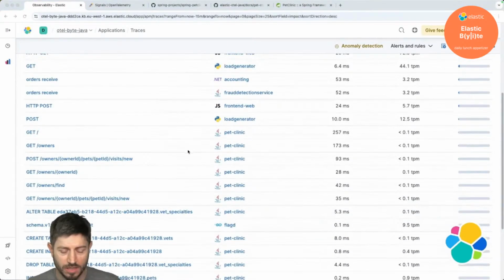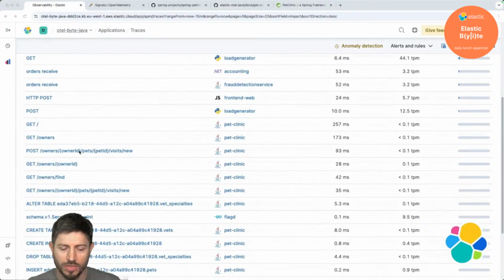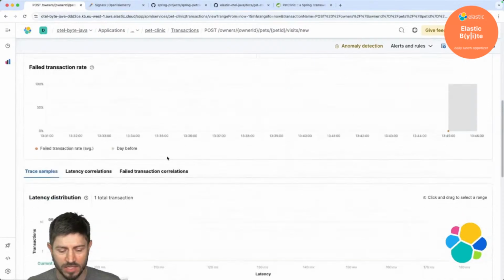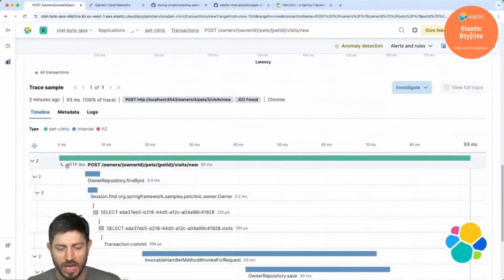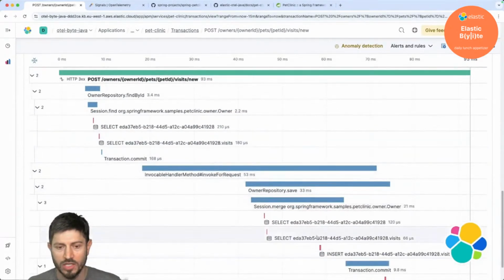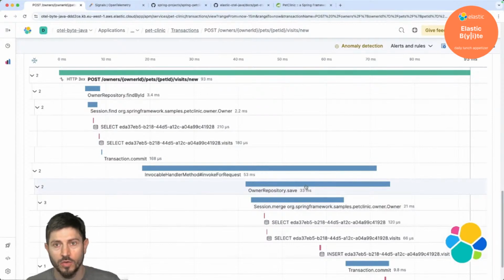Transaction I'm looking for is, in this case, this post request which creates a new pet visit. And now by examining this transaction's details, you can see how long these transactions take and what they consist of and how long each of these parts is doing. And by having such data at hand, you can easily spot problems even before they appear or impact badly user experience. And that's the whole point of observability, to be able to observe how your system is behaving out there in the wild. I hope it was useful.